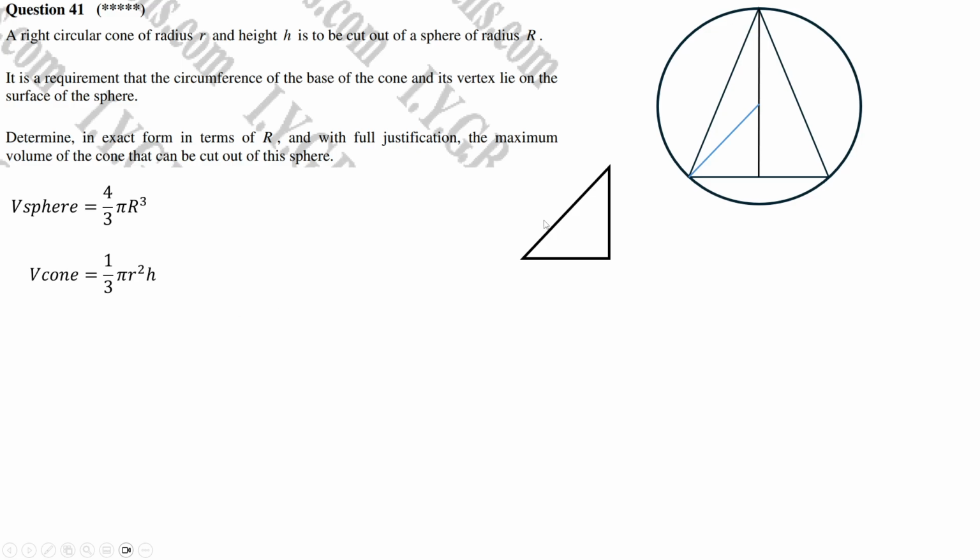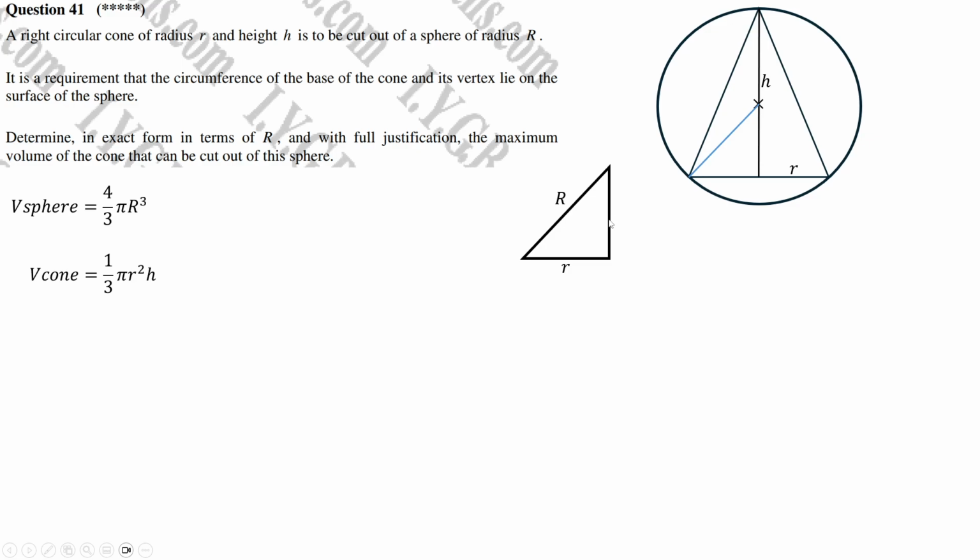Okay, and now we can just start labeling stuff onto here. So the radius of the cone is going to be lowercase r. And we can call this the height h. That's this full thing here, and then we have this line here, which is capital R. If we look at this triangle here, it's going to have this bottom length as r, and it's going to have this as capital R because that's just the radius.